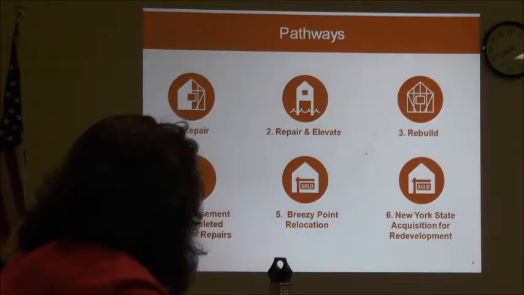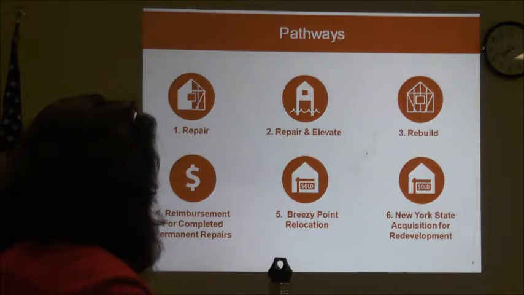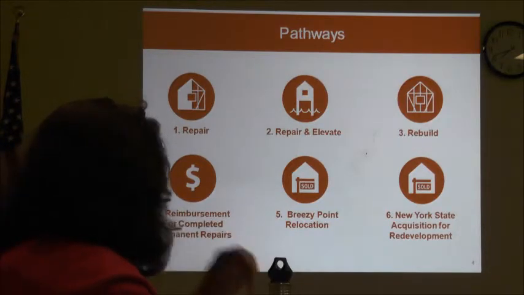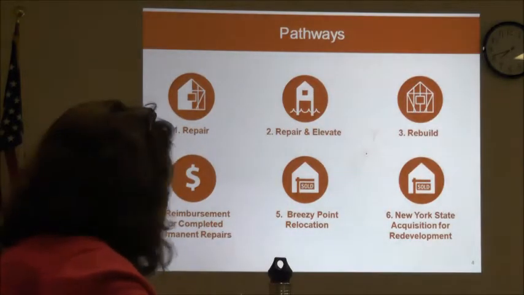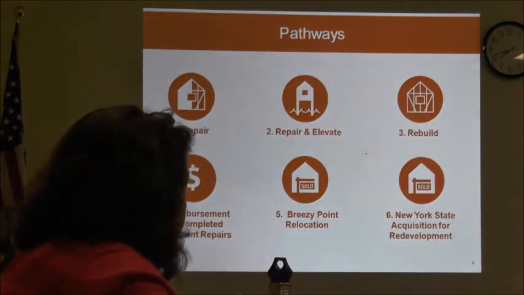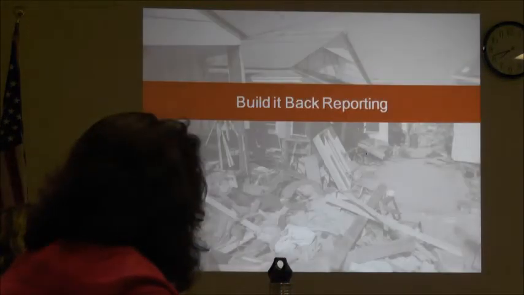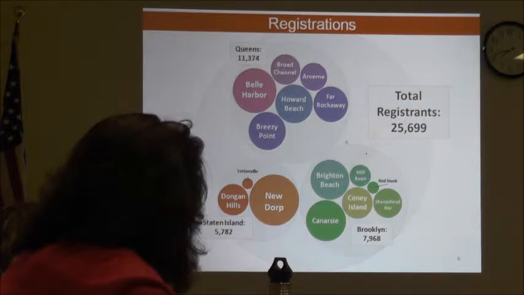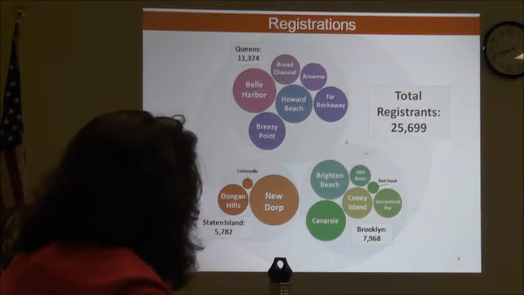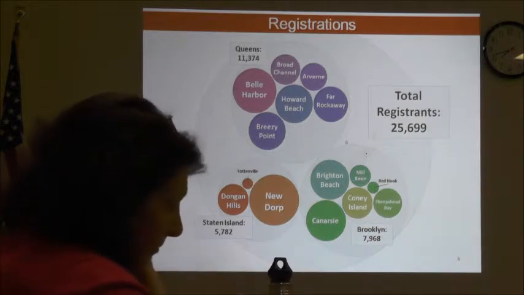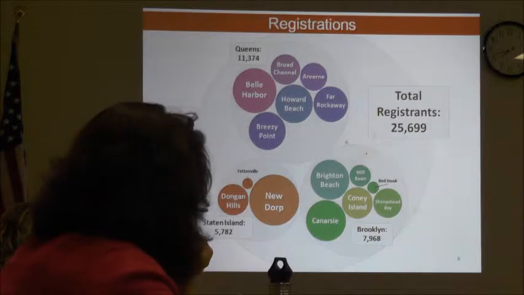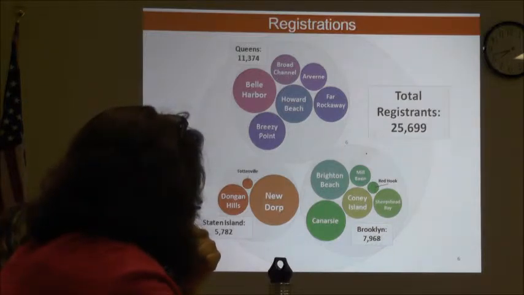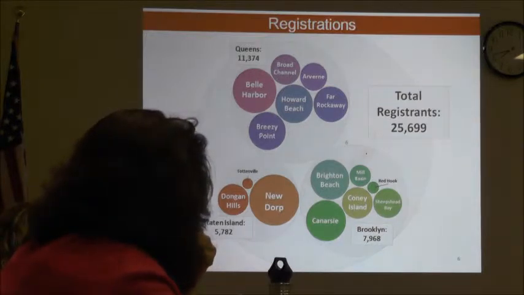So these are the 6 pathways. I'm not going to get into relocation or acquisition for redevelopment, but there is basically an opportunity for applicants to more or less get bought out by the city, separate from the state buyout program that's operating currently in several areas in Staten Island. So just an FYI for you all, it was 26,000 registrants. These are all the different parts of the city that registered with us, just so you can get a sense. You may want to familiarize yourself with some of these neighborhoods as you start going to them.